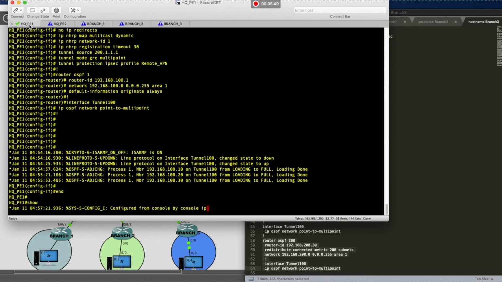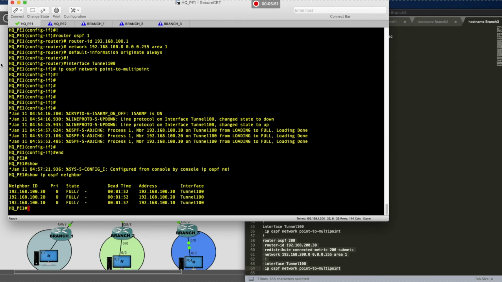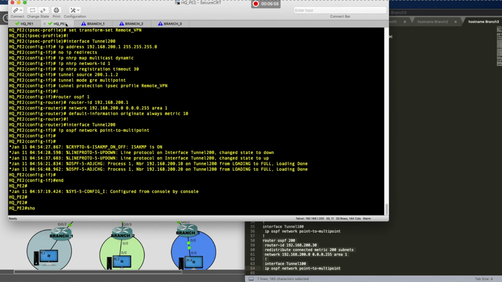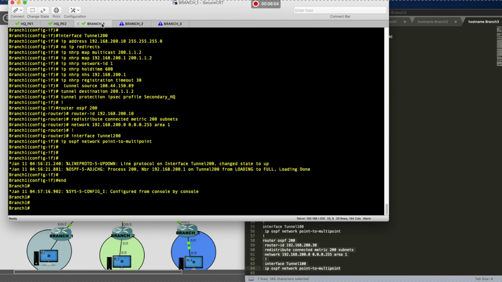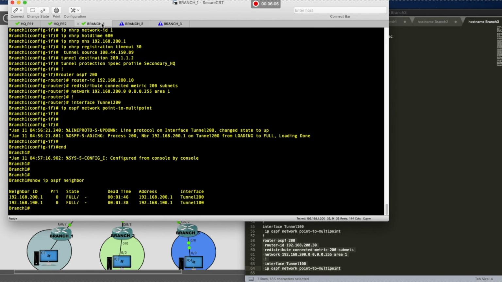Show IP OSPF neighbor. Look at that, all full. Show IP OSPF neighbor. Oh, it didn't create one with, I think I know why. Yep.